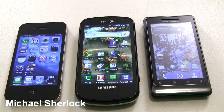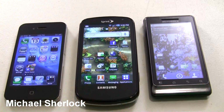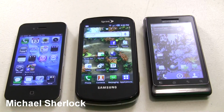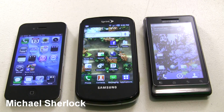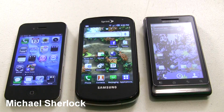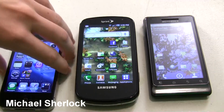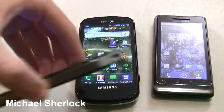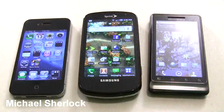And for call quality, the iPhone 4 really excelled, and the Epic 4G was impressive in its own right. But the Droid 2, again, lacking. It really was the worst of the three by far. It was very noticeable that it was a cell phone. It was tinny. It wasn't rich. It was flat. I was kind of disappointed with that. So call quality and reception is going to go to the Epic 4G because you get 3G and 4G coverage with great speaking quality, and there were no gaping issues with terrible reception or antenna gate. Although, again, antenna gate really has been overblown by the media.